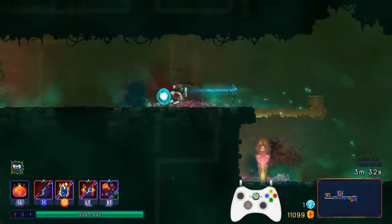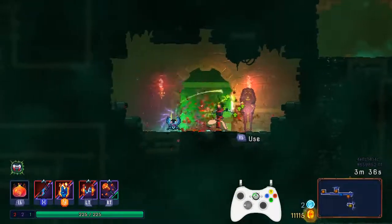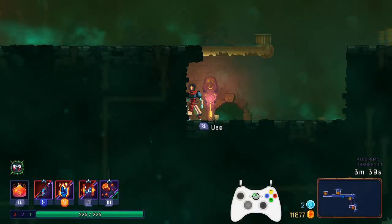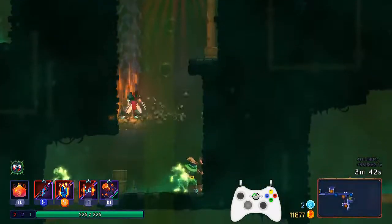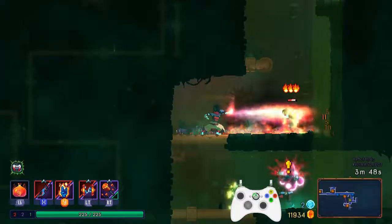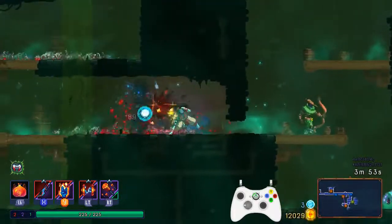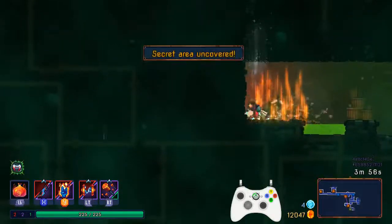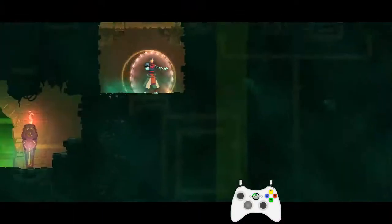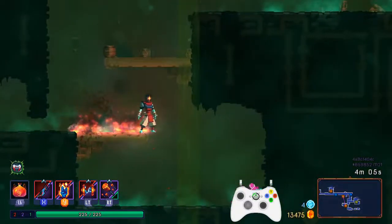Everything's pretty fair. There's a little bit of RNG in terms of the bombardment attack, and there seems to be a little bit of tentacle RNG as well. But it's a fine fight. It's not overly challenging. It's not overly easy. I think the incomplete one's overly easy, although he does have his moments. I think the daily version of him is a joke because he doesn't have the pain aura.